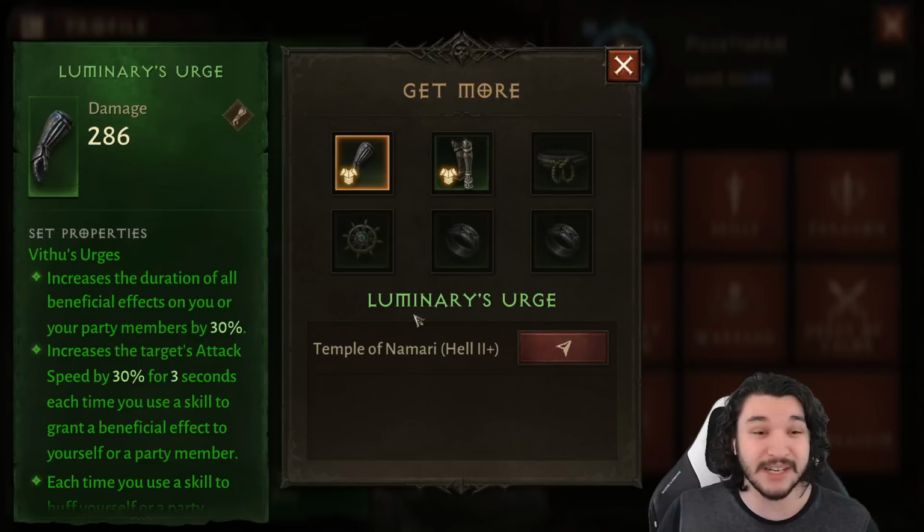Next up, we have the Necromancer. And the Necromancer, I really, really like Vithu's Urges, simply for the fact of PvP, as well as some of the other modifications you can give to Bone Armor. Bone Armor's modifications and extending the CC immunity, extending all that good stuff on the Bone Armor is going to be so massive for your party members. The duration of CC immunity is what causes so many problems in PvP. And so I'm going to put the 2-piece at an absolute S tier. I'm going to put the 4-piece at a B tier.